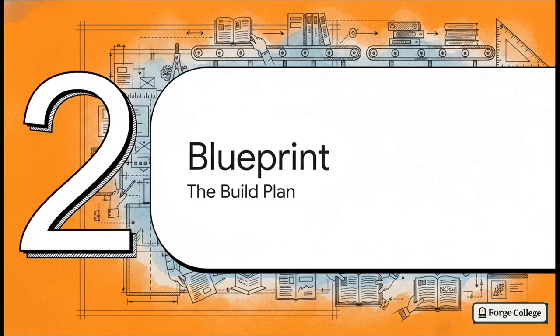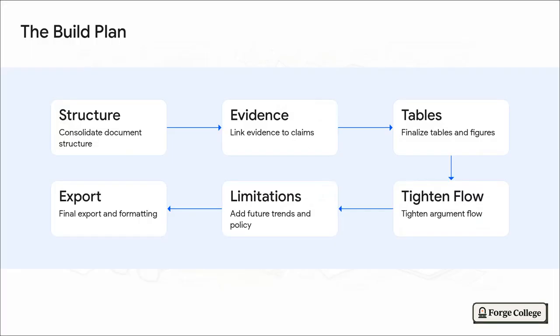Moving right along to Section 2. Let's see how this builds with structuring your blueprint. Right here is our 6-step build plan. It is methodical, it's logical, and honestly, it works every single time. Step 1 is simply moving all those drafted sections you've got into one canonical structure. We're talking title page, executive summary, methods, findings, recommendations, and conclusion. Oh, and pro tip, to keep your narrative from just wandering off into the woods, make sure to add a single purpose statement at the very top of each section that anchors the entire document.